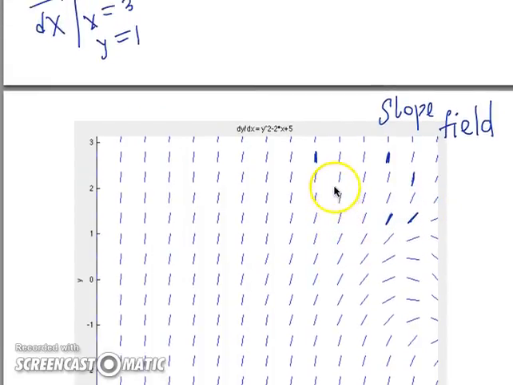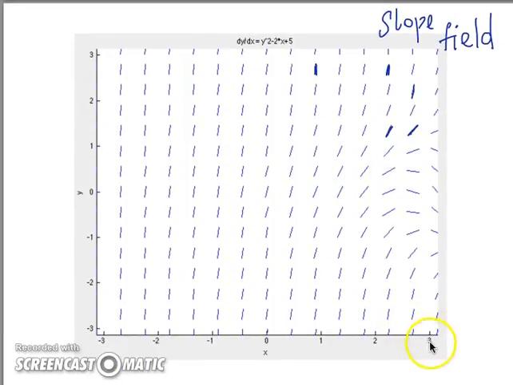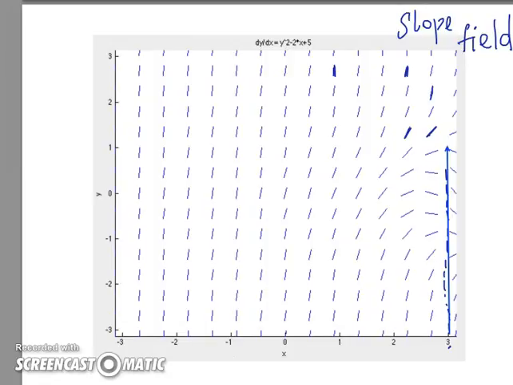Let's perhaps identify some of those points that we are working with. The last point was 3, 1, so x had a value of 3 and y had a value of 1. So if we follow this, that point 3, 1 is somewhere around here, right? Here is 3 on the x-axis, the horizontal axis, and the height is about 1. And at that point, 3, 1, the value we obtained was 0, and so we would draw a line that's kind of like a flat line, okay?